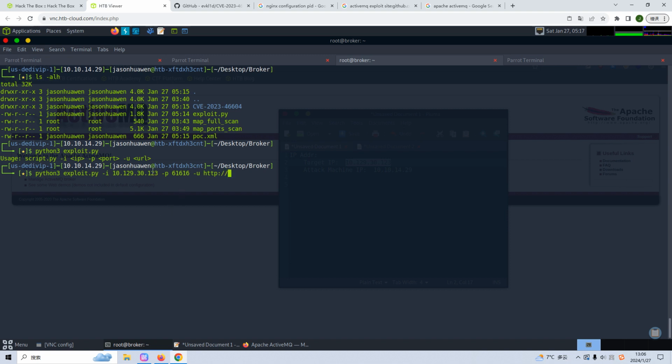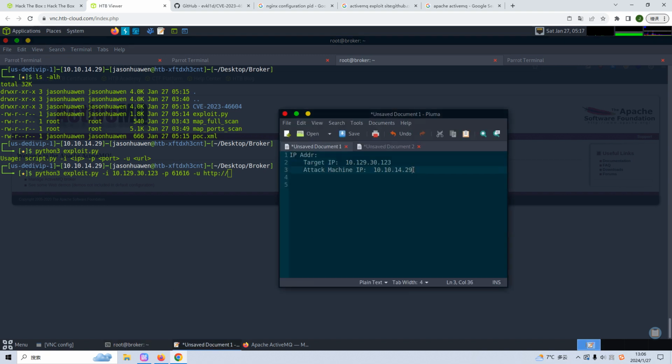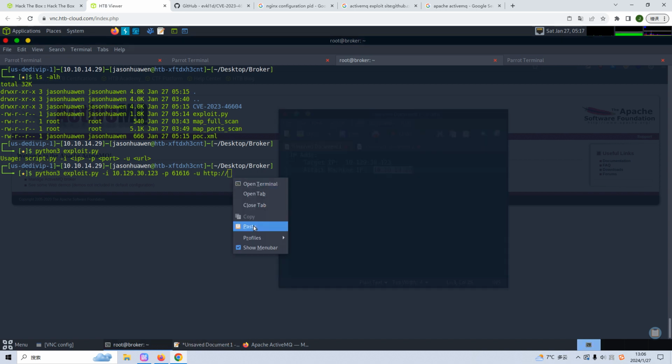This should be the address accessible from the target, right? So the IP address of the Nginx server, you can copy, and the port number, and poc.xml.